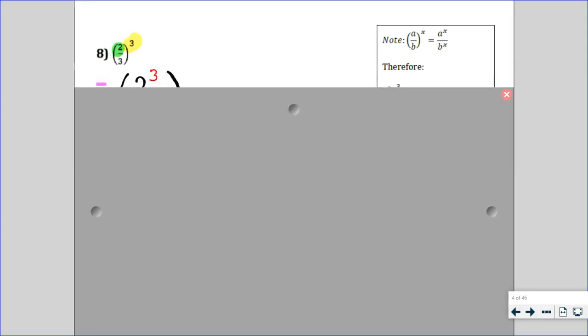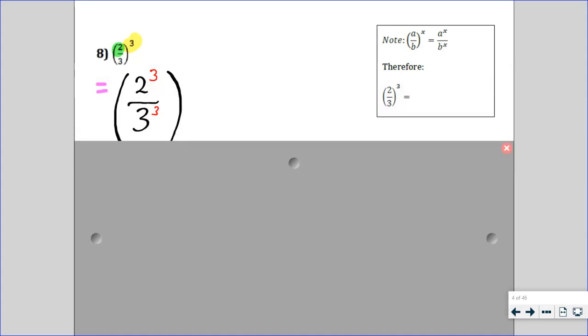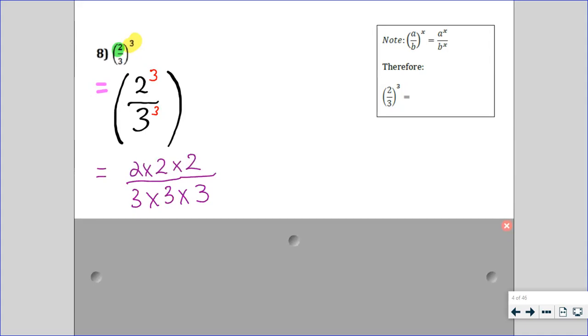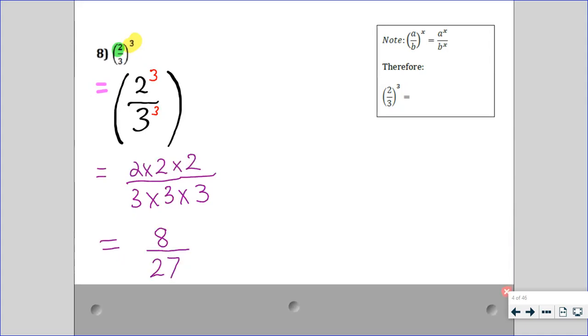For example, if you have a fraction and you have a power on top, you are going to apply the power not just to your numerator, but also your denominator. So we have 2 to the power of 3, and that power of 3 has to also hit the denominator. So the original question is 2/3 to the power of 3. I should see everyone writing this down, kids. Even if you know it, please include it in your notes. And that power of 3 is going to hit the numerator as well as the denominator. We can write it in expanded form in order to get the final answer.